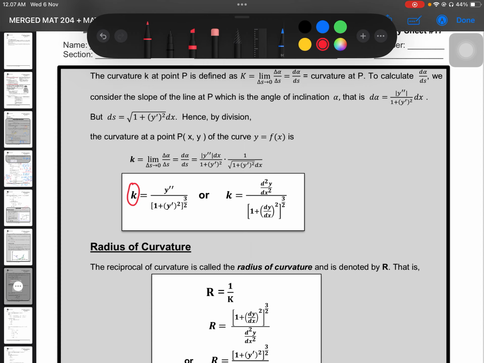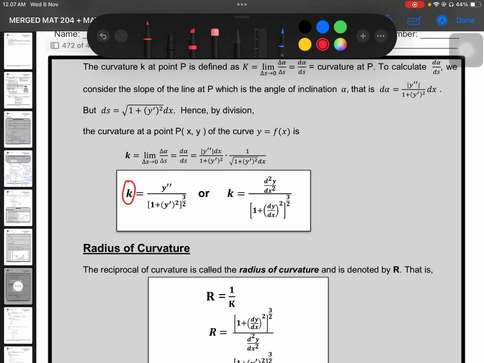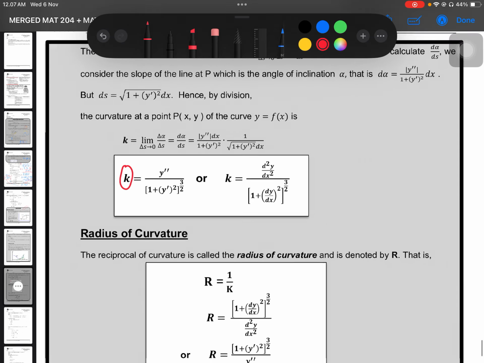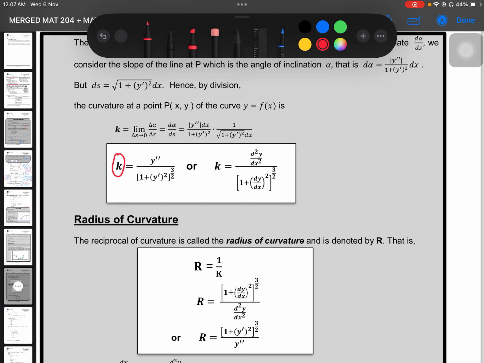And k is equal to y double prime or the second derivative over 1 plus y prime squared quantity raised to 3 halves. Okay? So, same lang yan. Same lang yung dalawang formula na yan. Depende lang kasi sa inyo kung ano ginagamit yung formula. Okay. So, that is the formula. So, ibig sabihin, if you are getting the curvature k, ang kailangan mo muna is to get the y prime, and then the y double prime. Then, kailangan kabisado mo yung formula. Para yan, dahil ang gagawin na lang natin dyan is to substitute kapag nakuha natin.